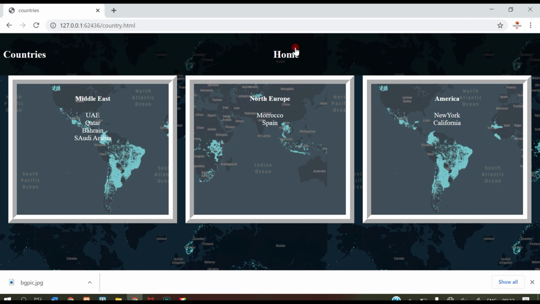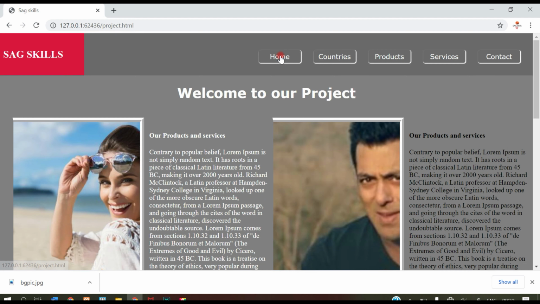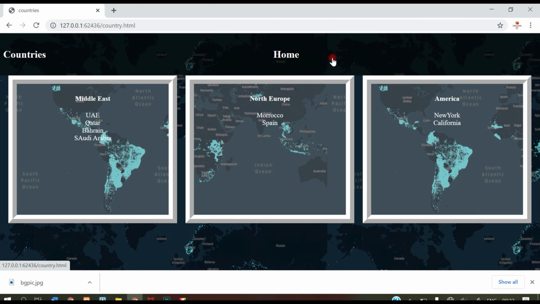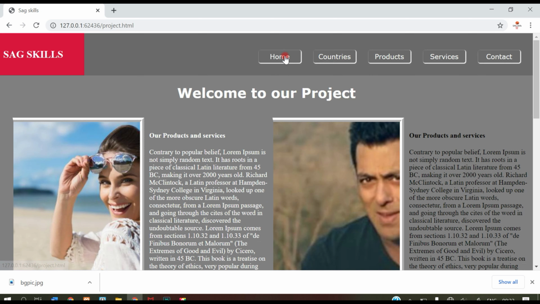If we click on home page, it will take us to home page. Now click on countries, it's country page. Click on home page, now we are on home page. So it's called navigation. We are navigating from one page to another page.